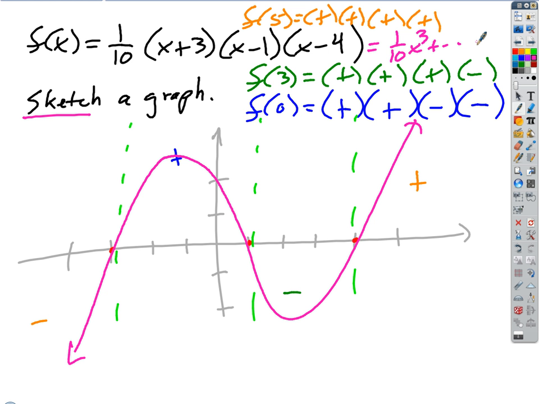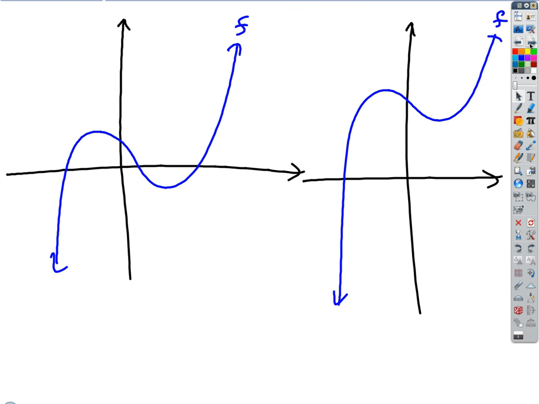Okay, good, so we get the idea. Now, these aren't hard to do. All you're doing here is just finding the zeros and testing the endpoints, and that gives us a pretty good, accurate, reliable sketch. Okay, the next thing I want you to be able to do, though, this is really cool. I want you to be able to tell me what the minimum conceivable degree of that polynomial is.